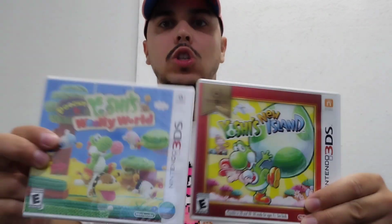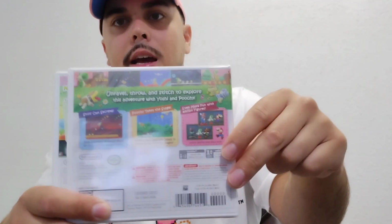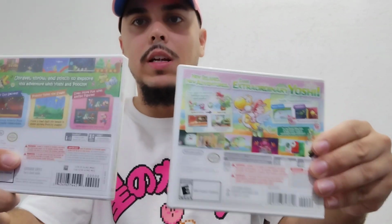And these I showed in my previous video of pickups, but they're a part of my collection, so here I am showing them again. And I definitely look forward to playing both of these. Yoshi's Woolly World, I believe this is kind of what they got the inspiration for Yoshi's Crafted World on the Switch from. And honestly, the Woolly World art style kind of looks better to me. But I guess I'll have to be the judge of that when I play both games.